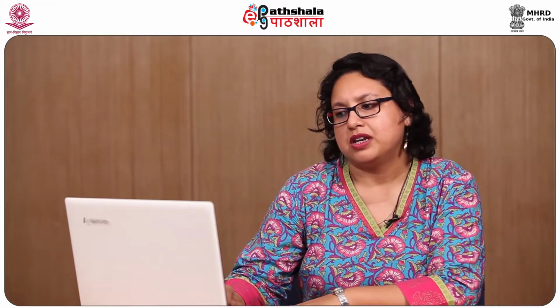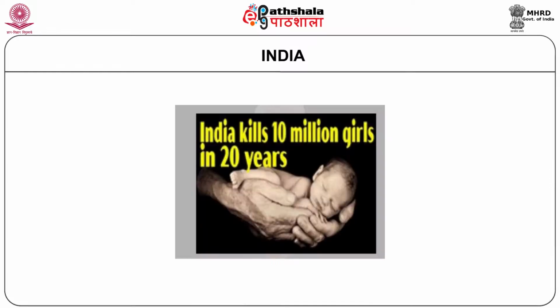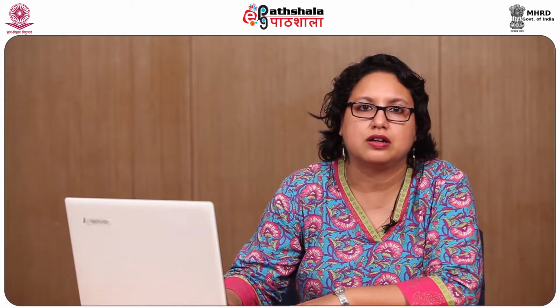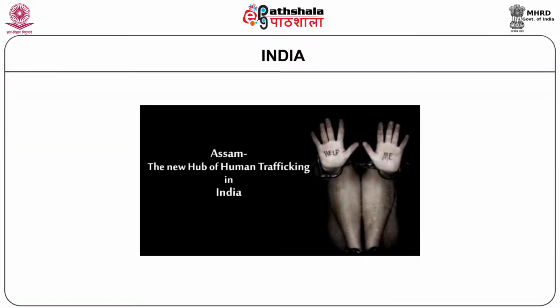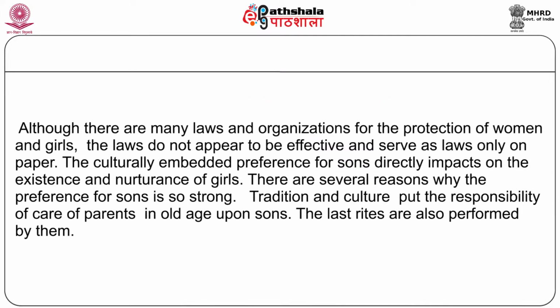It is a fact that women and girls in this country face discrimination and violence at many levels. Women are burned for dowry, female feticide is rampant, thousands of girls are abducted annually and forced into prostitution. We can see that in Assam, for example, where there are a number of cases of human trafficking, especially of women. Although there are many laws and organizations for the protection of women and girls, the laws do not appear to be effective and serve as laws only on paper.